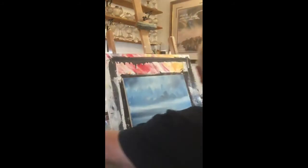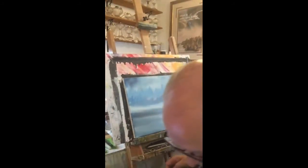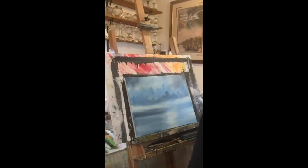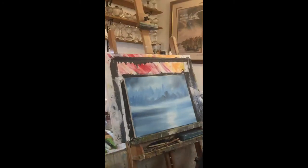All right, so let's mix up some color. Let's clean off my knife. So maybe this is like just before the snow comes in, you know. The snow's about to come in. So I'm just going to take some more of this black and some blue. Maybe some alizarin crimson. I'll throw some alizarin crimson in there too, just for the heck of it. That'll make a nice dark color. Oh yeah, all right, that looks good.